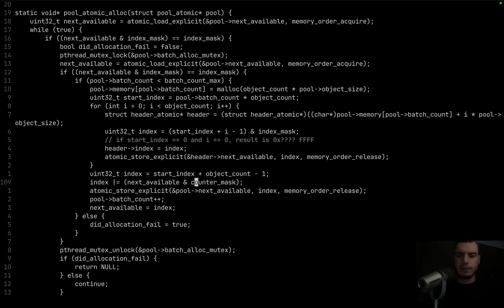We AND that with our counter mask and OR the result with our index. This looks fine. This is an issue. We are setting next available. Oh, actually, this isn't an issue. No.